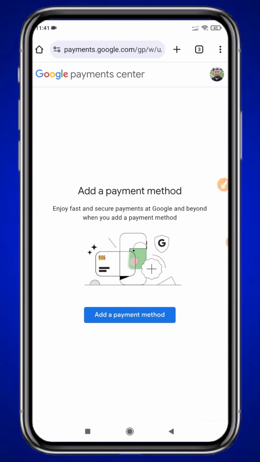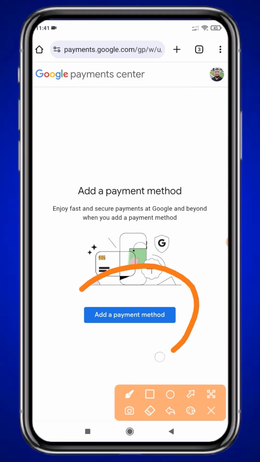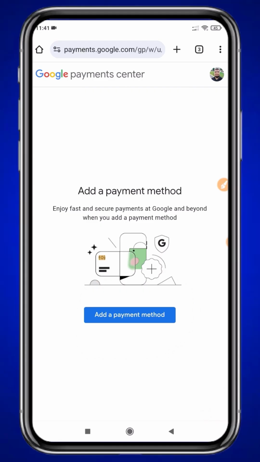Since I am not adding any card to the direct payment method right now, the default address for my country as a Bangladeshi has been set. Now, if I go to the Play Store, it will show my local currency BDT as expected. If you are from India, it will show India's currency. If you are from Pakistan, it will show Pakistan's currency. For other countries like the USA or wherever you are from, it will show that country's currency. And now in this situation, if you add any other country here, it will show that country's currency. The currency will be set according to the country you select.